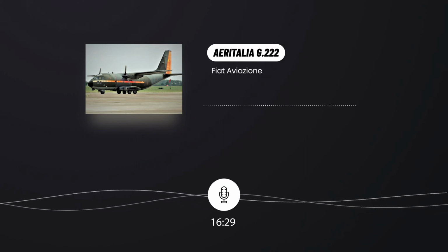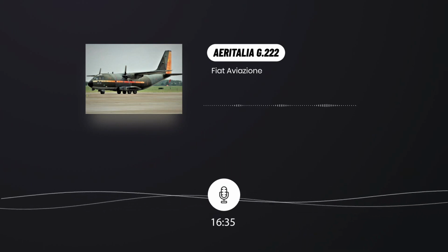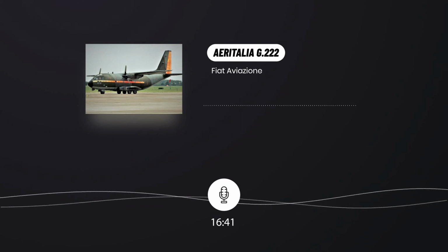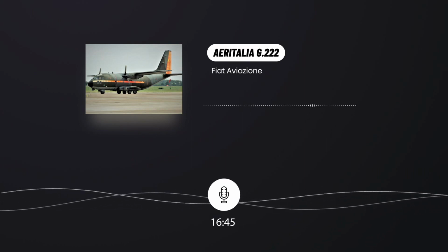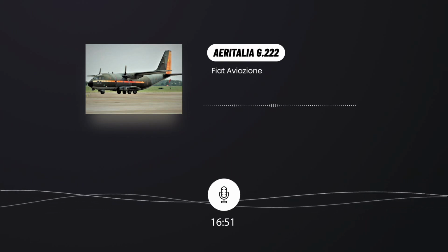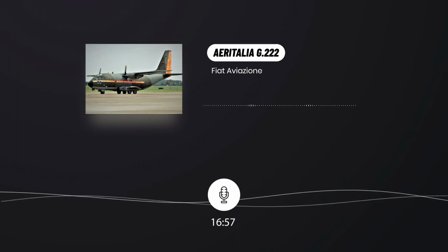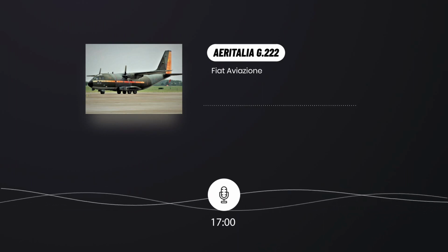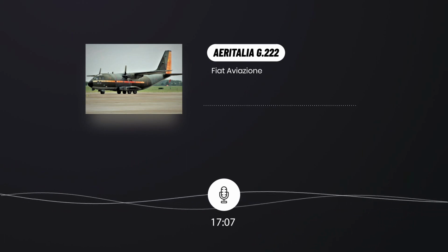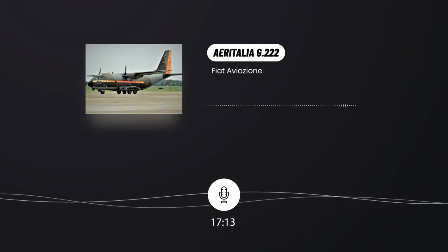Technical data. Type: general-purpose transport aircraft with 2 engines. Engines: 2 Fiat-built General Electric T-64 GEP-4D turboprops. In the fuselage also 8 booster rockets for an additional thrust of 3,600 kilograms in case of engine overload. Performance: maximum speed at 4,575 meters altitude, 540 kilometers per hour. Cruise speed at 4,500 meters altitude, 360 kilometers per hour. Service ceiling 7,620 meters. Range with full load at most economical cruise speed and 6,000 meters altitude, 700 kilometers.